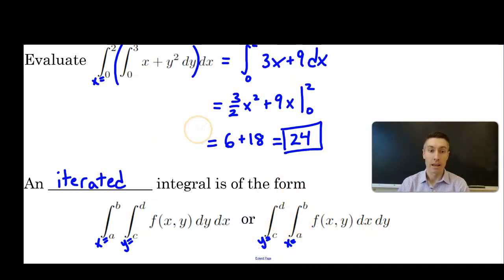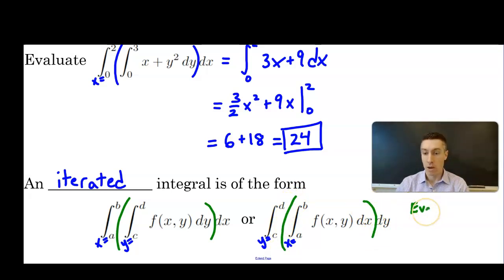And just to highlight the process we went through, we're integrating the innermost integral first and then working our way out. Same thing would happen here. Right? So if we want to make a note, we evaluate inside out. And that will be true as we progress into triple integrals, the same process. We evaluate from the inside outwards. Now, with iterated integrals comes a theorem.